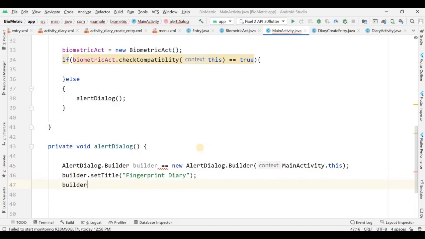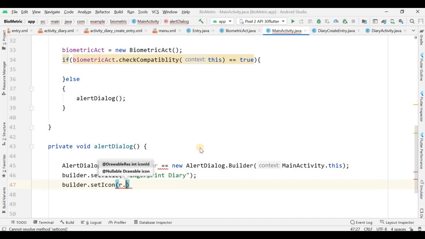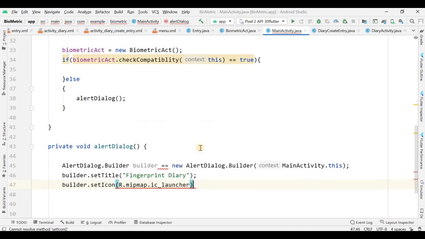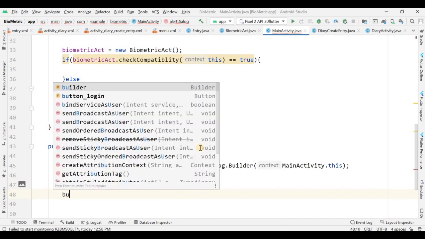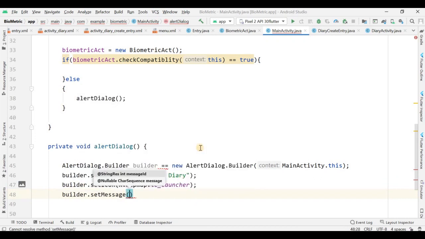You can add any image of your choice within that drawable folder, then you can add it in this previous function. Okay, now the message which is to be shown in that alert dialog is: your device doesn't support the fingerprint feature.